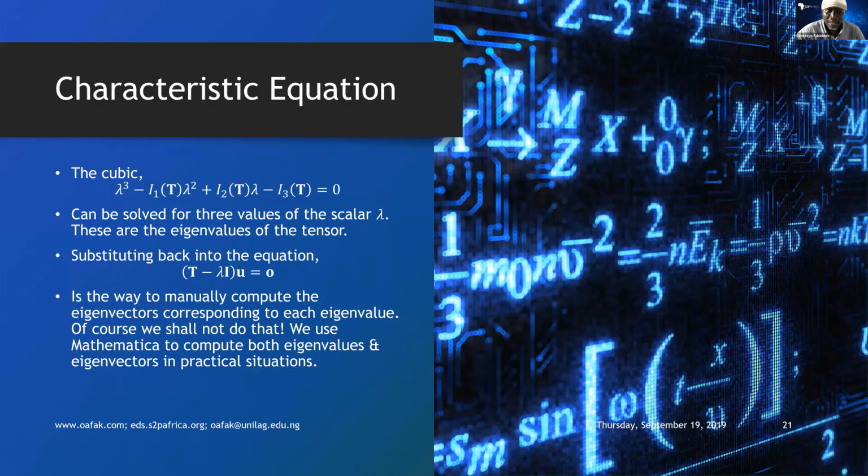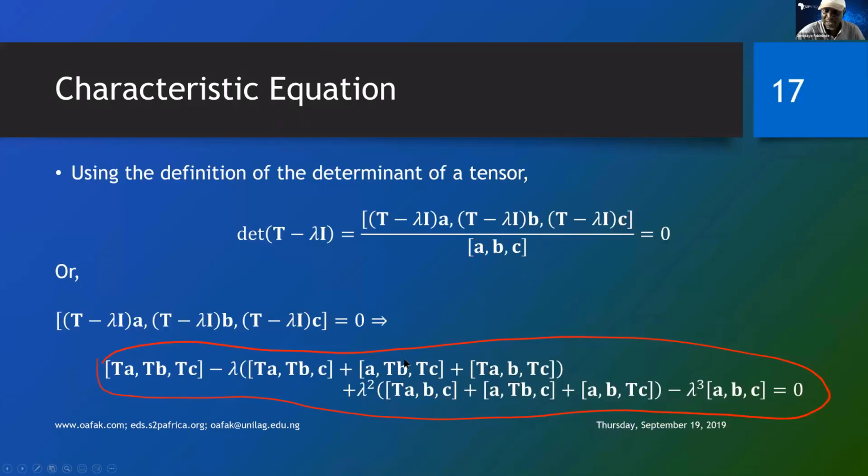And I want to stop here, really. I don't want to go beyond this point. It is for you to go and think about this again, see that this implies this. And if you cannot see it in 1 step, you should be able to see it in 2 steps. So work it out. Make sure what we did, how we arrived at this characteristic equation, is clear to you. If it is so, then today you understand what an eigenvector is.